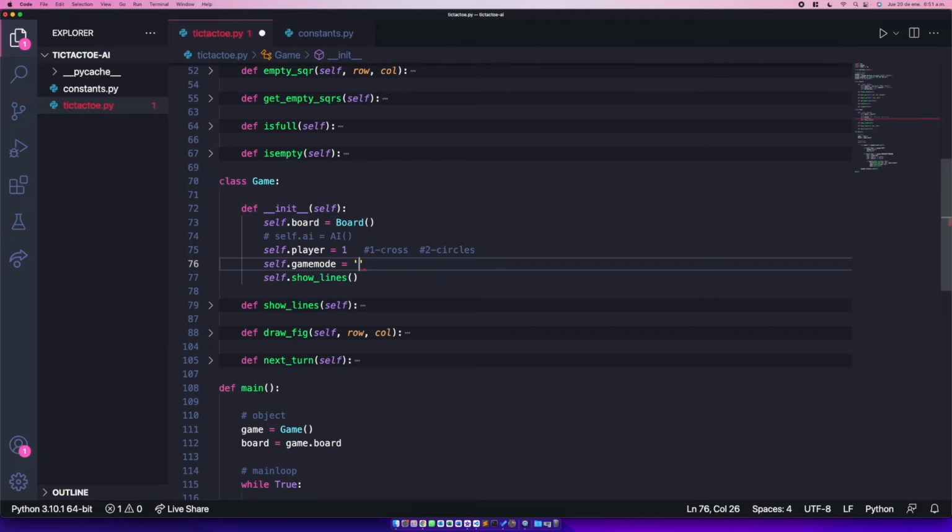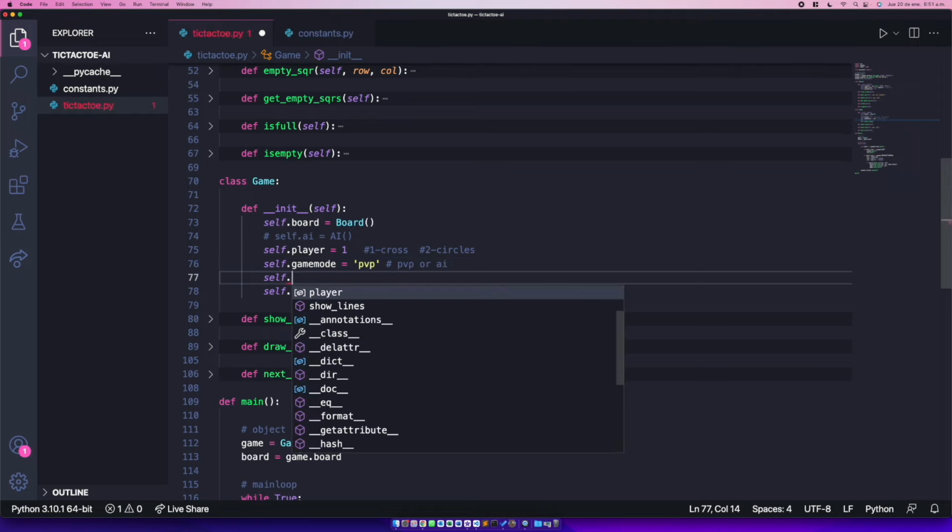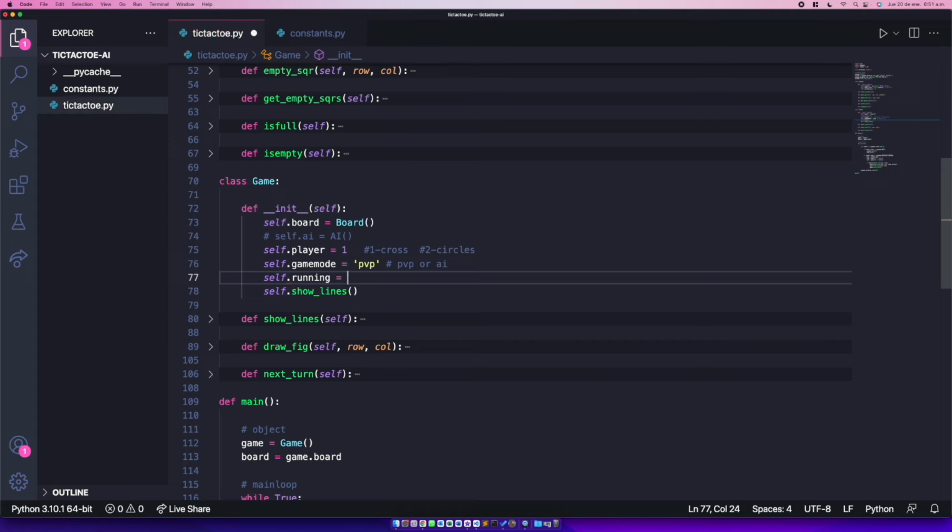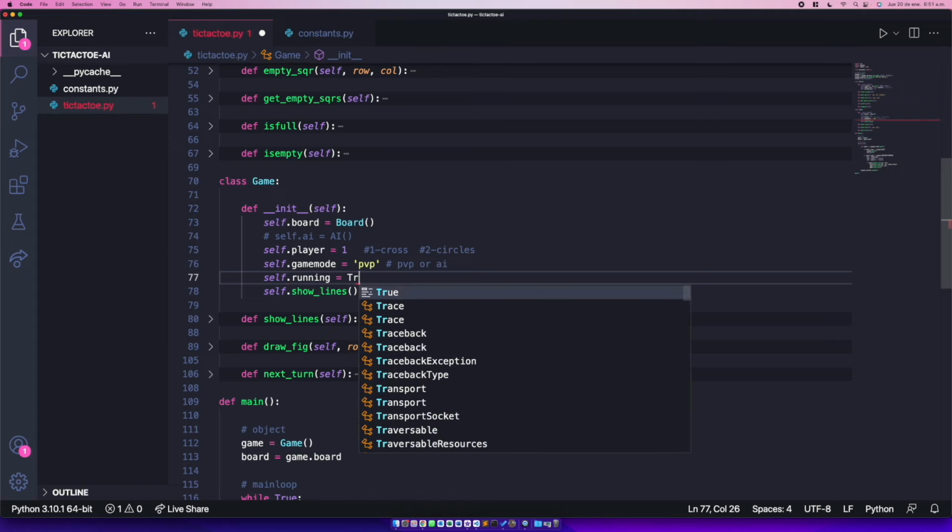We can have a game mode of PvP, so player versus player, or AI. So it's PvP or AI, the game mode. We're gonna start with the PvP. What else? We're gonna add a new attribute called running, and this is gonna be equal to true.